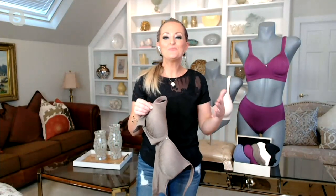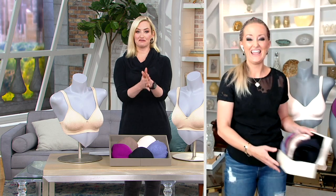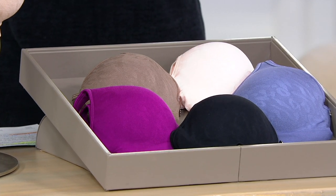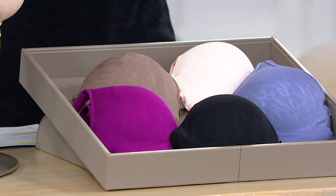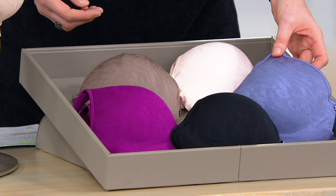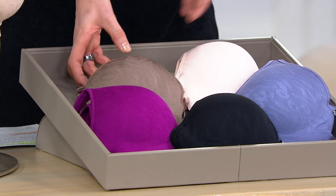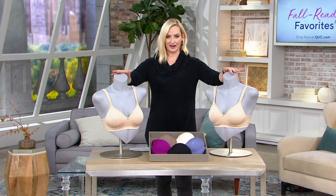Over 300 already ordered. You're choosing between the underwire or wire-free at this fantastic special expiring price where you're saving 35%. Maybe you try both — different colors even. So here we have black, then blue jewel — you can really see that beautiful jacquard safari pattern. Here's our buff, java — gorgeous color — and then dahlia. 500 now ordered. And don't forget our classic sun beige right here on the bust.